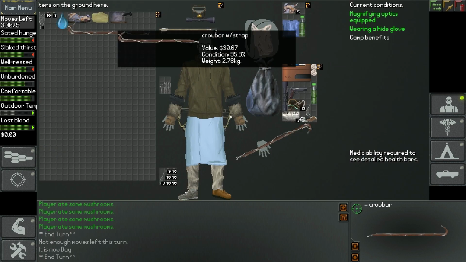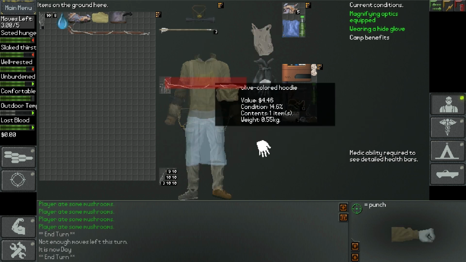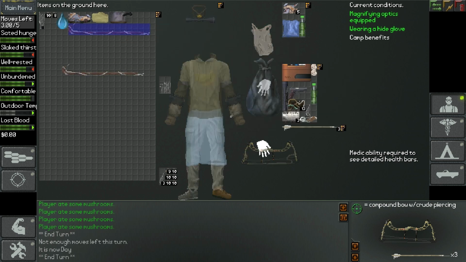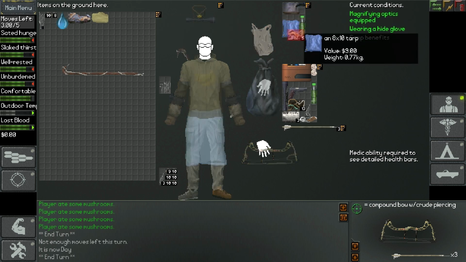On this side, we've got a decent crowbar with a strap. Honestly, I think what we'll probably do, let's put the crowbar on the strap. We'll just put the bow in right here, and we'll get to work maybe. Oh, that's a 95% cross. Oh yeah, crowbar. Yeah, let's do that. We've also got a saucepan, which we should probably sneak in somewhere in our kit out.